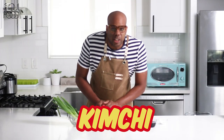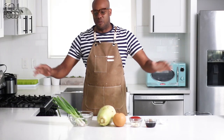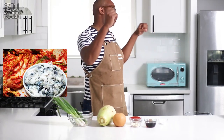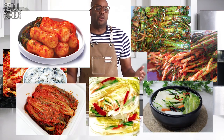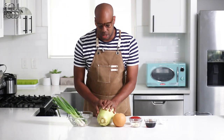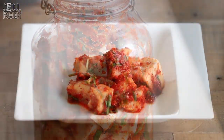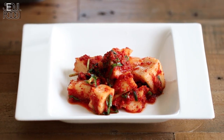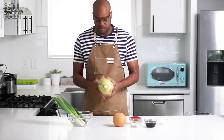Kimchi, let's talk about it for a minute. Out of the world of kimchi, from all the different oyster kimchis, from the green onion kimchi, my favorite kimchi would be the daikon. I don't know why, I think it's because it's easier to eat. It's not as harsh. So let's get started making just radish kimchi.